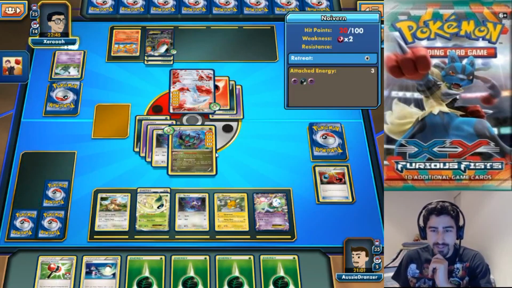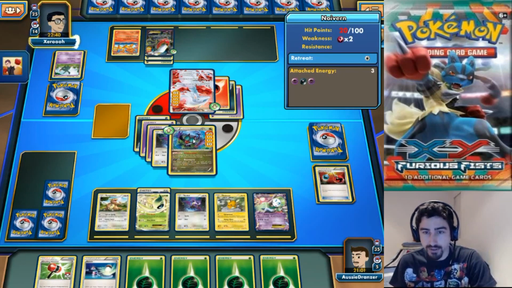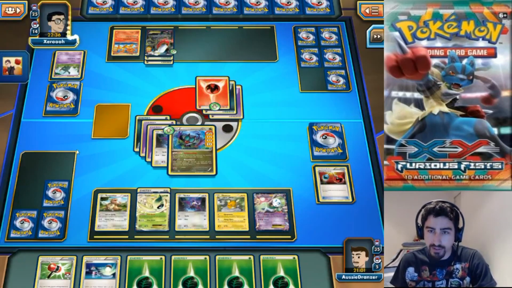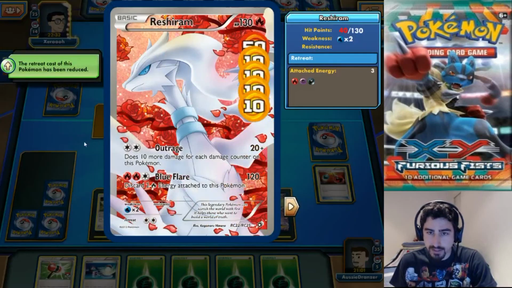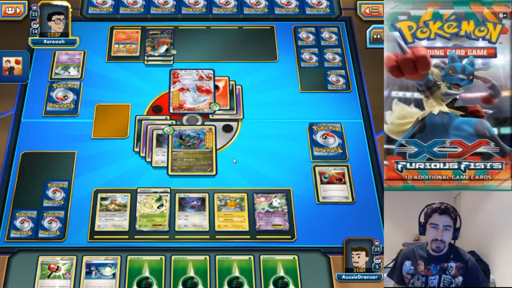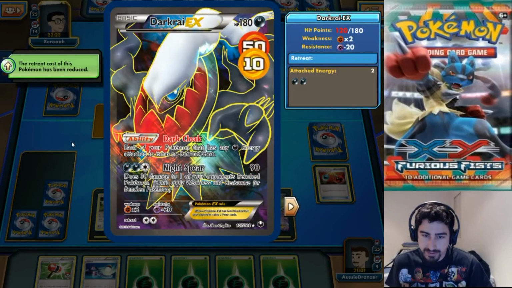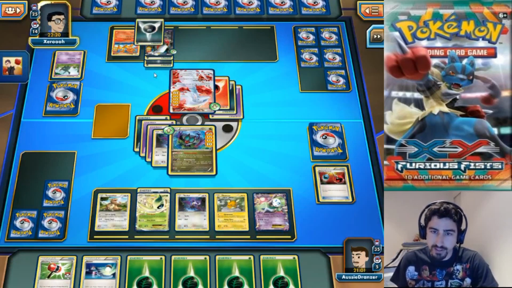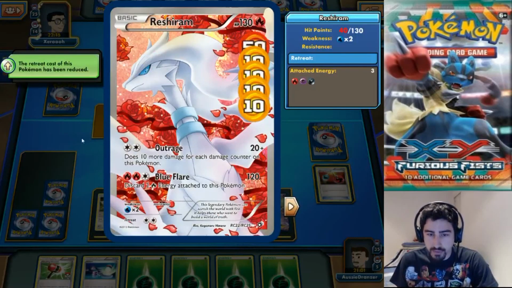If Echolocation doesn't go off, Noivern should be gone this turn, and then I can finish off this Reshiram with my Celebi. Yeah, it's a pretty nasty Pokemon. And how much life does Darkrai have? 180. This guy is pretty strong. I'll want to use this Crushing Hammer to get rid of an energy on the Darkrai. He may just switch here though.